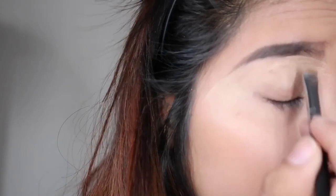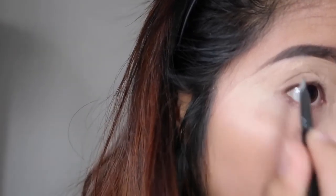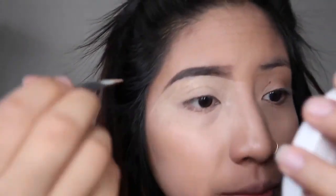So anyways, I'm just cleaning this part up. Something like that, and then I'm just going to grab more product and then do the top part.